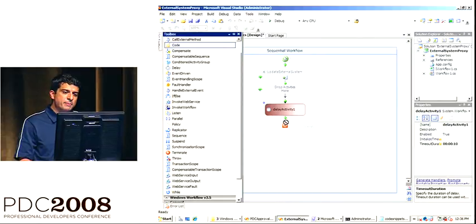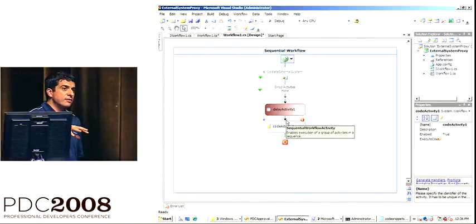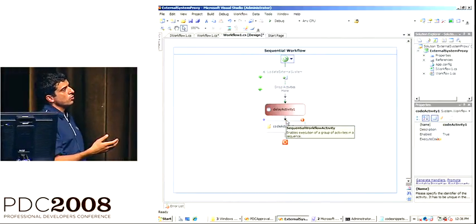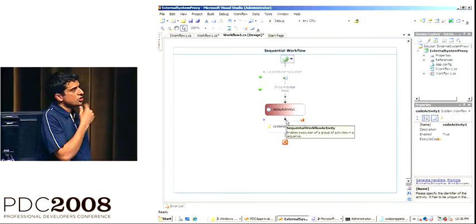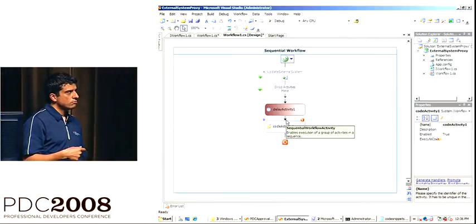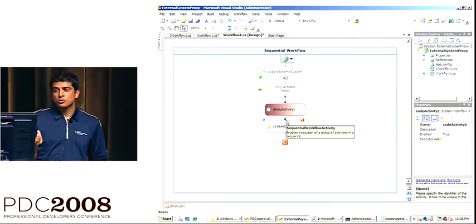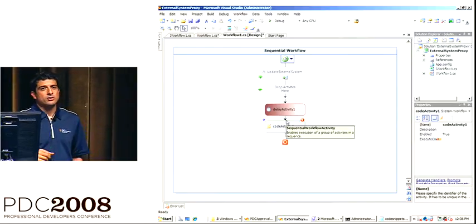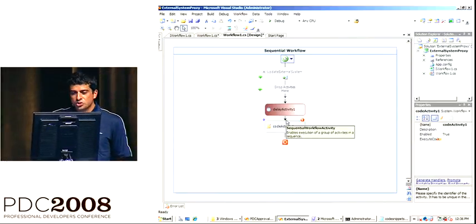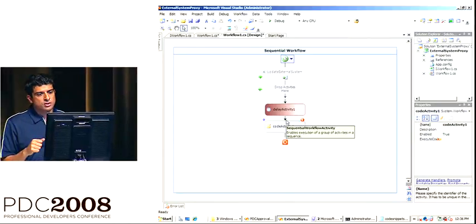And then to call back, because SharePoint doesn't have native WCF services for you to work with, we're just going to use a code activity. Actually, to start, because this is running on the local SharePoint box, I'm just going to directly use the SharePoint OM. We'll change that later to use that new service.